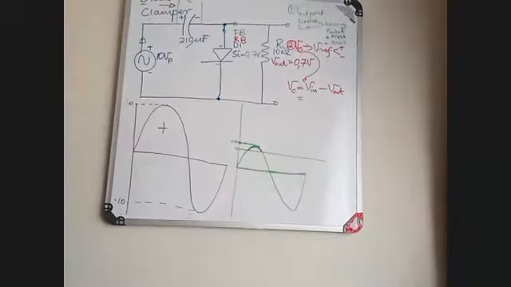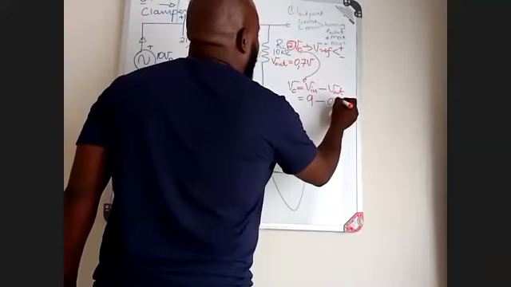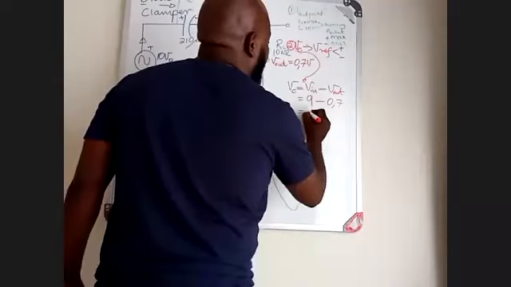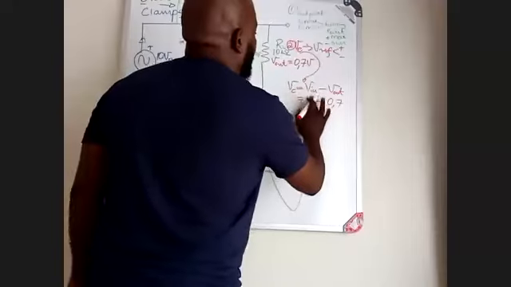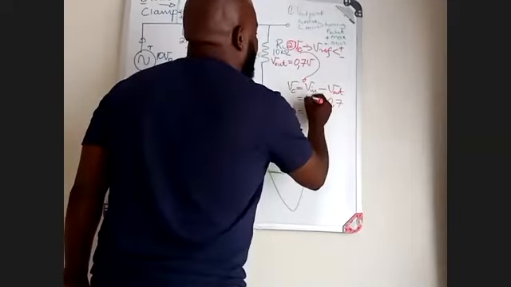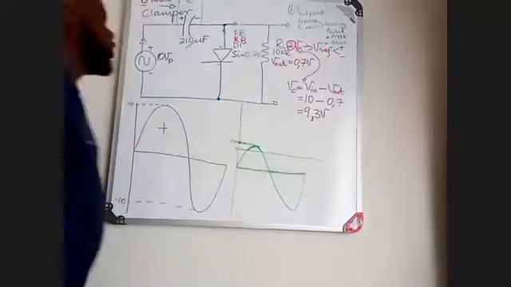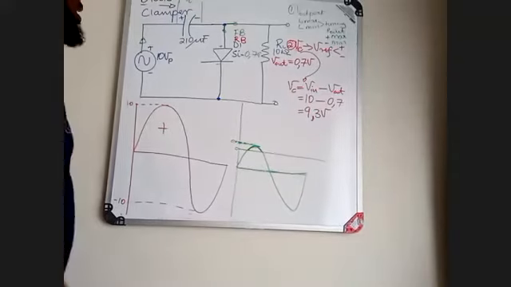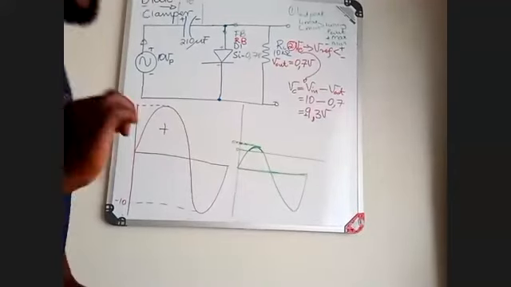Your V out is 0.7 volt, which means here it is going to be 9 minus 0.7, which is what? 8.3, sorry, 10, am I getting 9? Which is your 9.3 volts. Now, once you establish this 9.3 volts, you will see that this is a positive 9.3 volts. Yes, it needs to be a positive 9.3 volts.